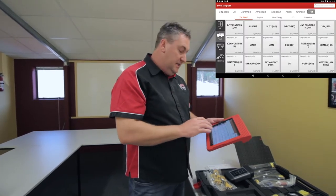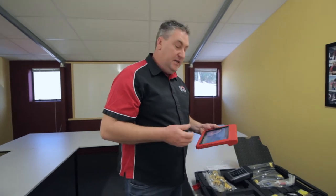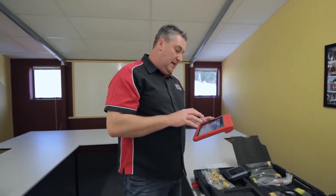I'm just going to go into the machinery section now, just out of pure curiosity. I can see that even before the tool is set up it's got some demo information in there. But I know there is the likes of Doosan, Hitachi, Caterpillar, that kind of thing — that's all in the tool. We've got a lot of the Asian brands and a lot of the European and US brands working on the ground here in New Zealand, so it's quite nice to have all the coverage for those vehicles at hand.